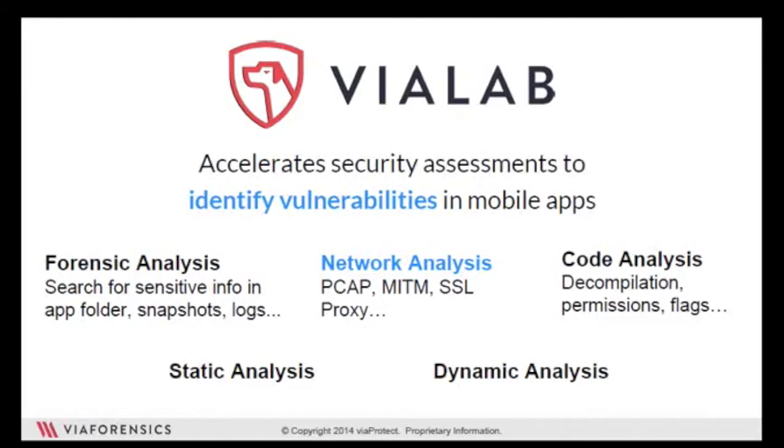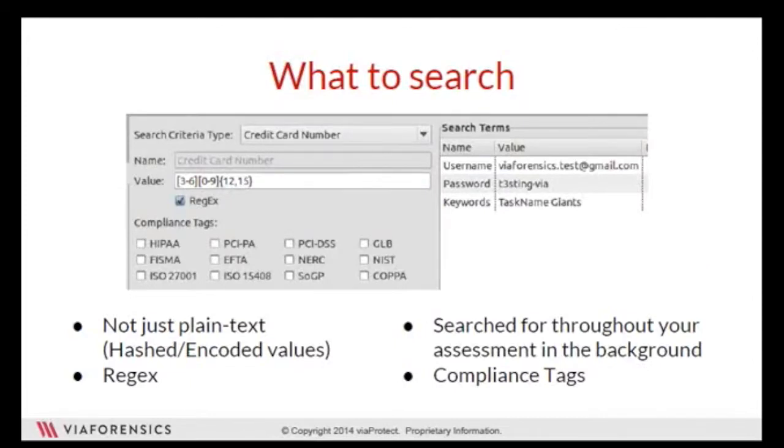Let's talk a little bit about the viaLab features, and like I said, we're going to focus on the network analysis today, but that's not the only thing that viaLab can do. viaLab can also look at the file system: where is your application storing data on the file system, and what's inside the application folder. We take a look at the logs. We have automatic searches, and we'll talk a little bit about that in the next two slides. We also decompile the code, look at different flags and permissions, but what interests us today is the network analysis. For that, we do network captures, we do man-in-the-middle, which is a very interesting attack that we'll go into details explaining what it does, and we also do SSL proxying, which is a derived attack from the man-in-the-middle, but we'll see that there's a major difference between the two.